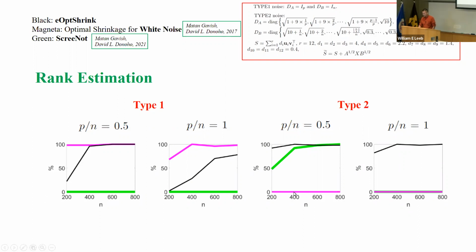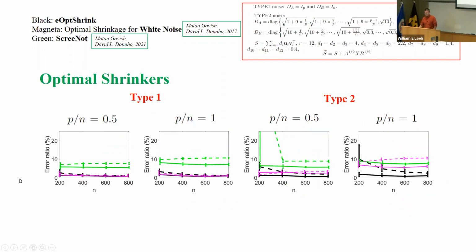But here, using a white noise model or even the hard thresholding method, they have a very low percentage of correct rank estimation. And this is the estimator of the optimal shrinker. You can see the error rate between the original optimal shrinker eta and our estimator, eta hat. Even in white noise and colored and dependent noise, our error rate is very low.